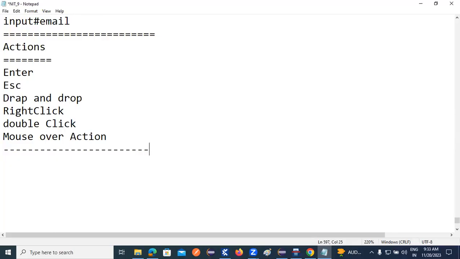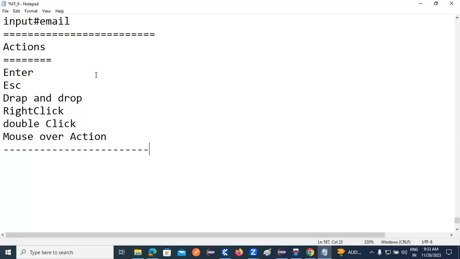If you want to click on anything in type 1, we need to use the click button. Here send keys is different, and to click, we need to use enter. If you want to send the data in type 1, we need to get the locator dot send keys.